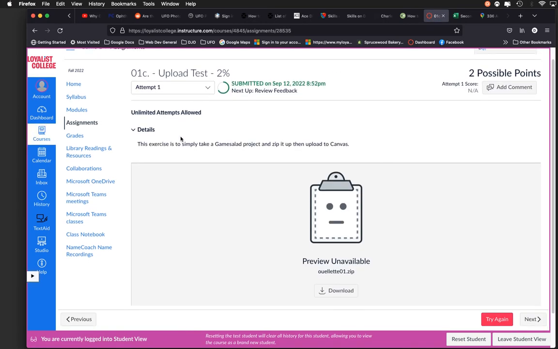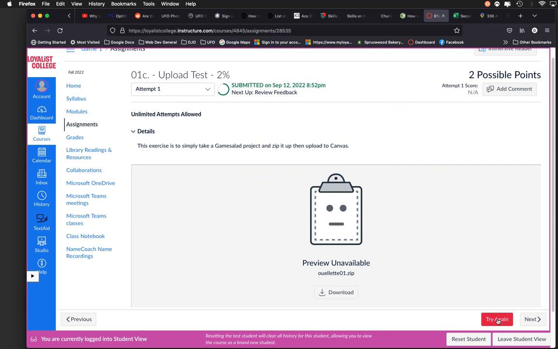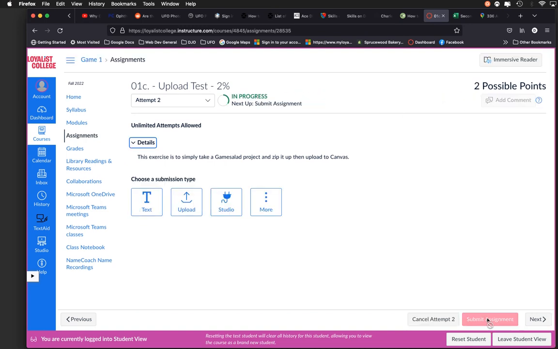And I can upload this again. I see I have attempted to upload it and I can see that it's been uploaded, but I can hit try again to basically replace it if it's the same file name. If it's a different file name, it'll simply add to the files. So you can add multiple files, but if you're putting a file by the same file name as I said, and it already exists, it's going to have a try again button here, so I'll click try again.